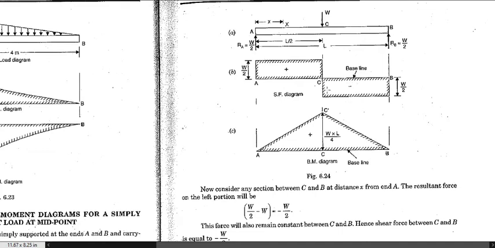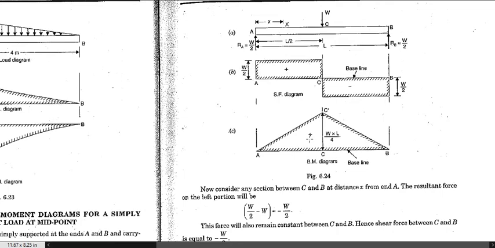Now we have to draw this shear force diagram. Okay, so in the first case this is the force that is being applied, and in this area no other force is applied, so this force will be constant and we will come to this point, and at this point load W is being applied, so W by 2 minus W will be equal to minus W by 2 over here, and since no load is applied over here, it will be minus W by 2 over here.